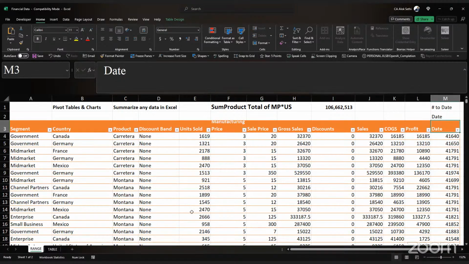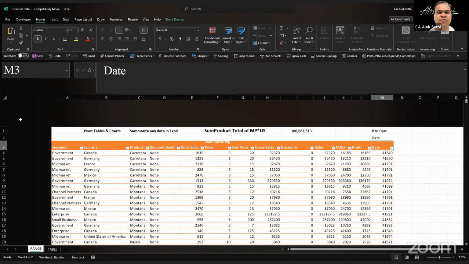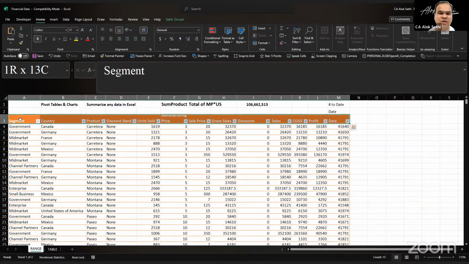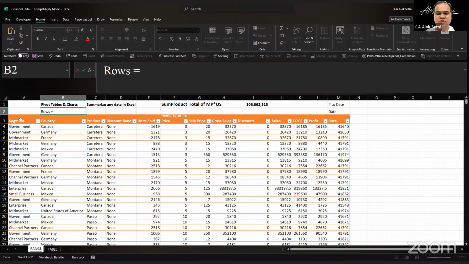We have data from column A to M, so we have 13 columns in this data. And if you talk about rows, there are 703 rows. So the data has 703 rows and 13 columns.